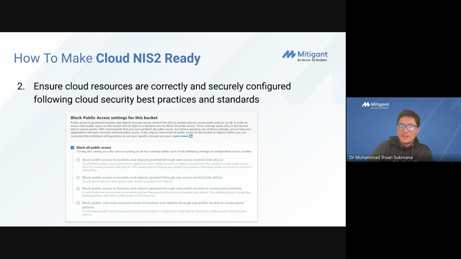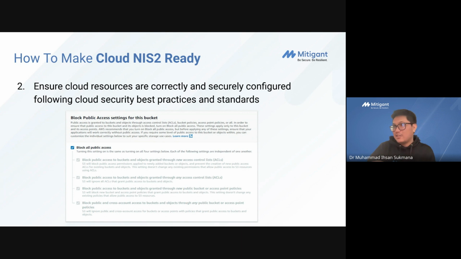But this is a response to a lot of data breaches happening in the cloud infrastructure, in AWS S3 for example, where in the old times the default configuration was that the storage, the S3 bucket, might be publicly accessible when you create a new bucket, right? And there have been so many cases, maybe like in 2019, with a lot of data breaches happening just because this configuration was not activated by the users, although that is a very simple checkbox. But a lot of people do not realize that this configuration is available, right?